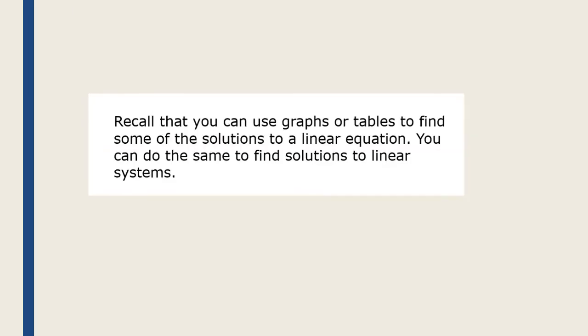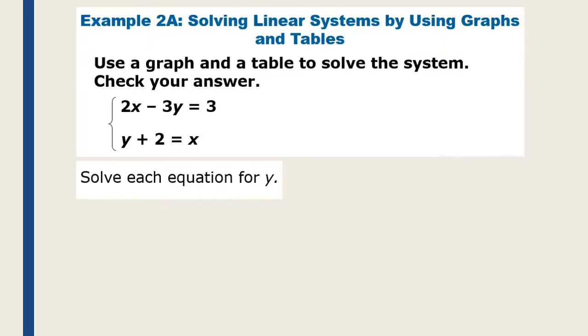All right, so recall that you can use graphs or tables to find some of the solutions to a linear equation. You can do the same to find solutions to linear systems. So let's see what that means. Here's the first example. Use a graph and a table to solve the system. Check your answers. On your homework, you're going to need to do a graph and a table.